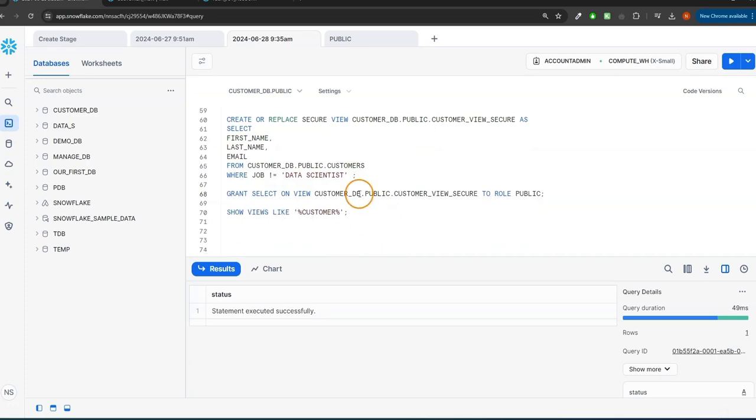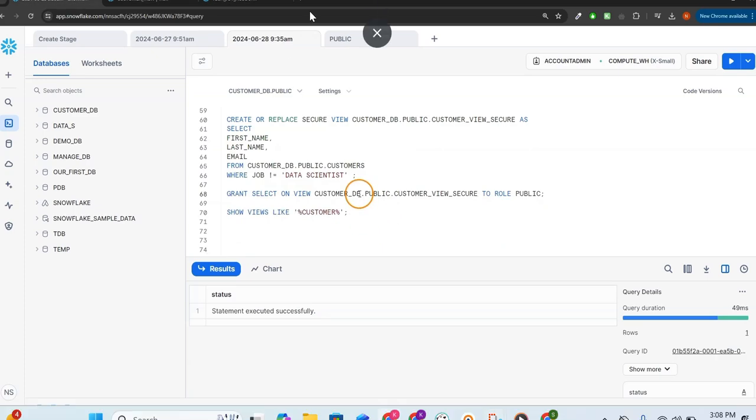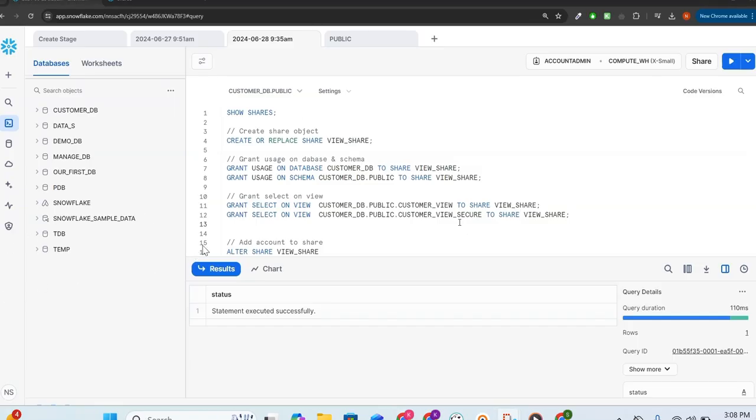And of course, now in the next lecture, we want to learn how we can also share a secure view as a secure view. And afterwards, we also want to see how we can use such a secure view to share data from multiple databases in one share. Because per default, we know that in a given share, we can always only include one database. So this is what we want to see afterwards. But first of all, we want to see how we can share a secure view, and also what are some limitations if we would want to share a standard view.